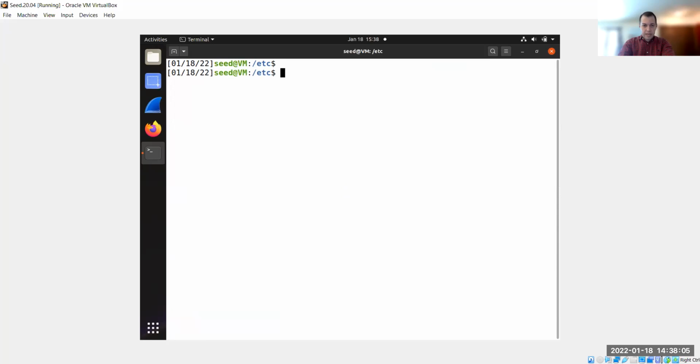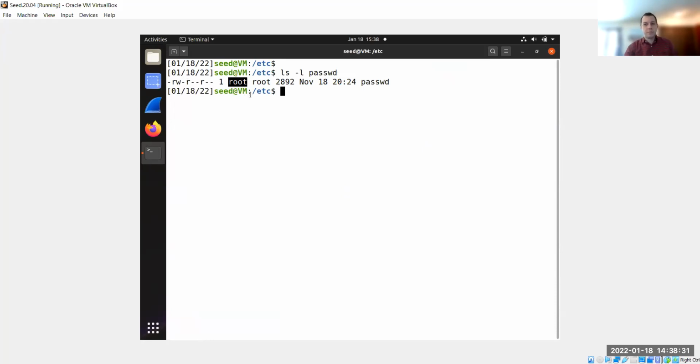All right, so now let's do ls -l passwd. I just want to look at the permissions for that file. So there it is. The passwd file is owned by root. This is very important because access control says that only root can access this file. Well, that's not true actually.